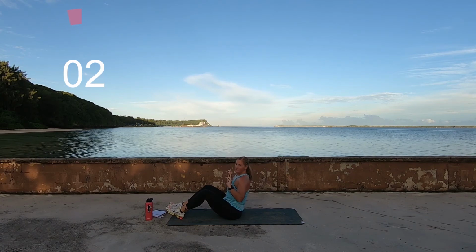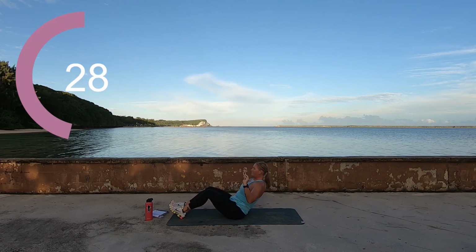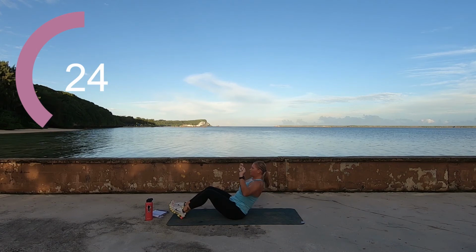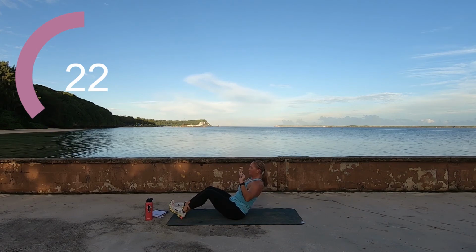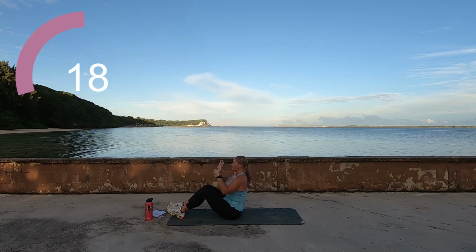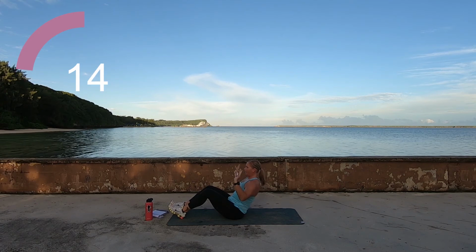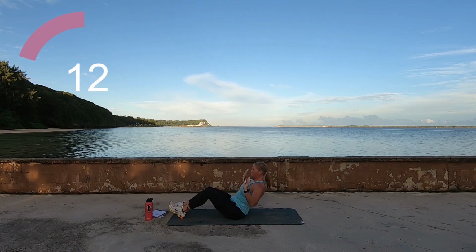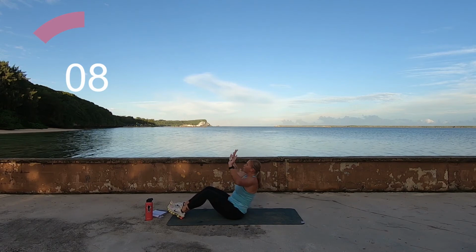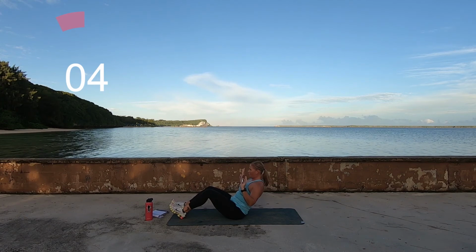We're gonna add that reverse crunch. Same thing as my Cupid's pull and lean back. I'm gonna hold that crunch. If you feel it in your lower back, bring it up, reset. And it's okay, you don't have to hold it. You can stick with that full range of motion. There's no shame in wherever you are at in your fitness journey.